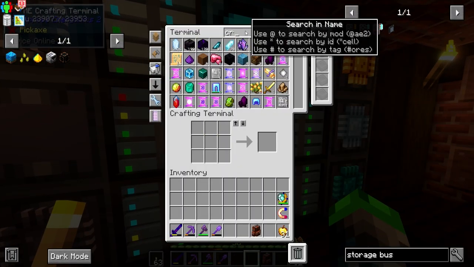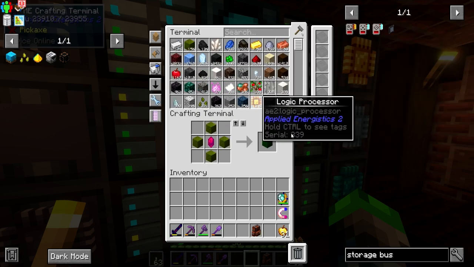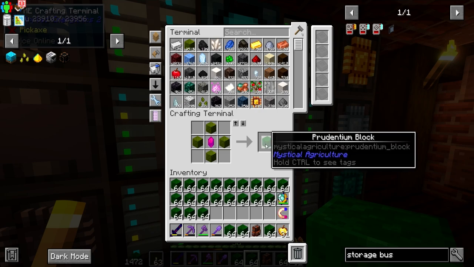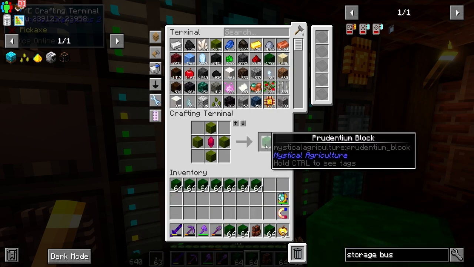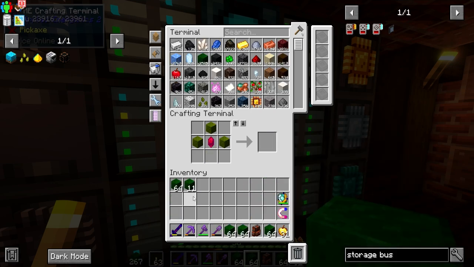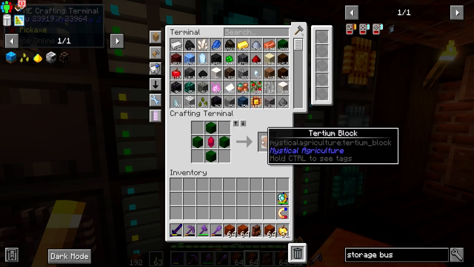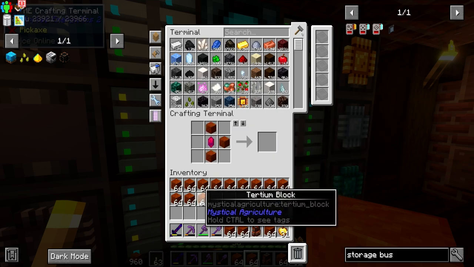We have 15,000. That is crazy. Now we're gonna turn all of this into all of the essence we can, really. Ooh. All right, so I think we had just over 2 inventories full. All right, ooh, perfect amount.